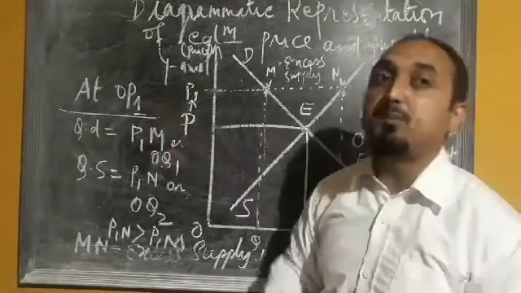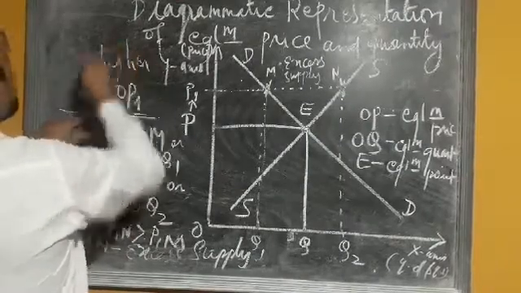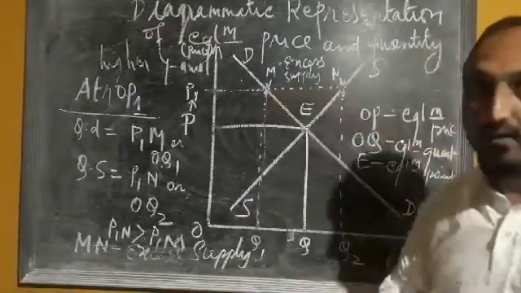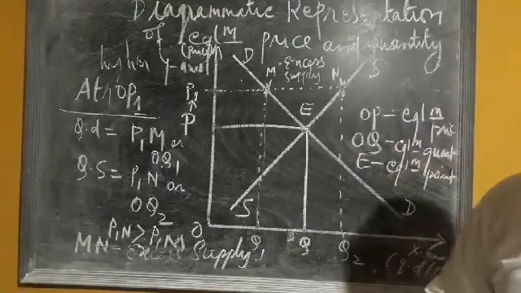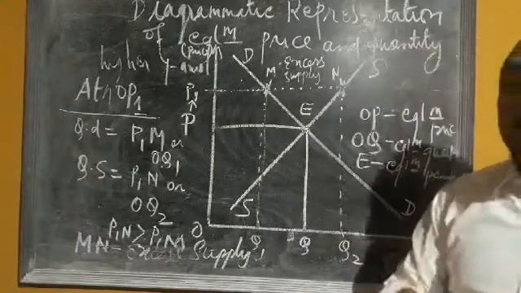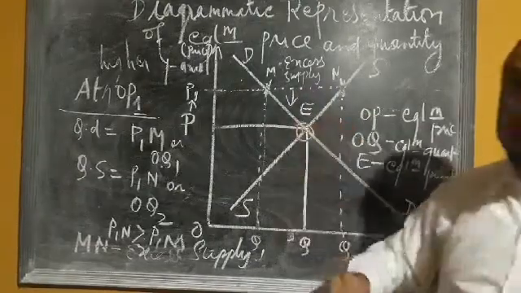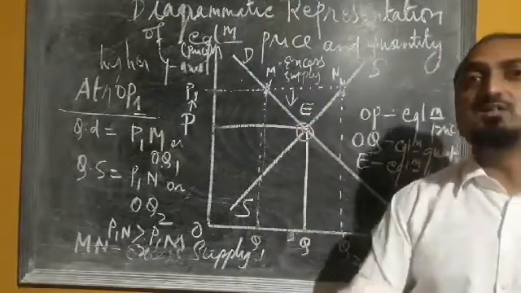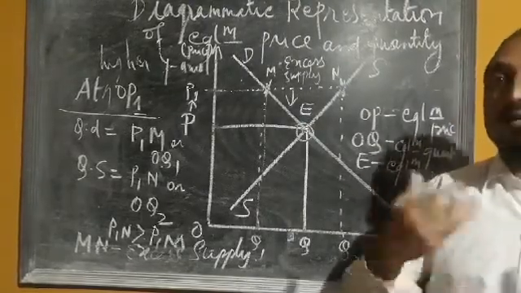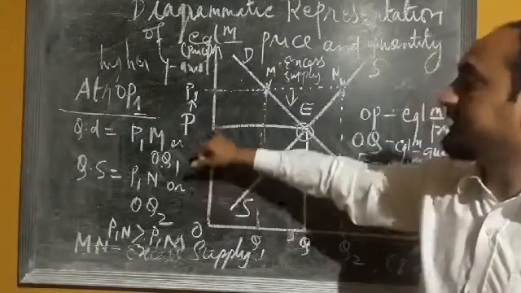Now at this higher price OP1, there is a situation of excess supply, and we know that when there is an excess supply of any commodity in the market, there will be a tendency for the price to fall. Slowly the price will decrease and move towards the equilibrium, because in a market the consumers and the producers want to come to the equilibrium price, where the quantity demand and quantity supply will be the same at a particular price. So here OP0 is the equilibrium price.